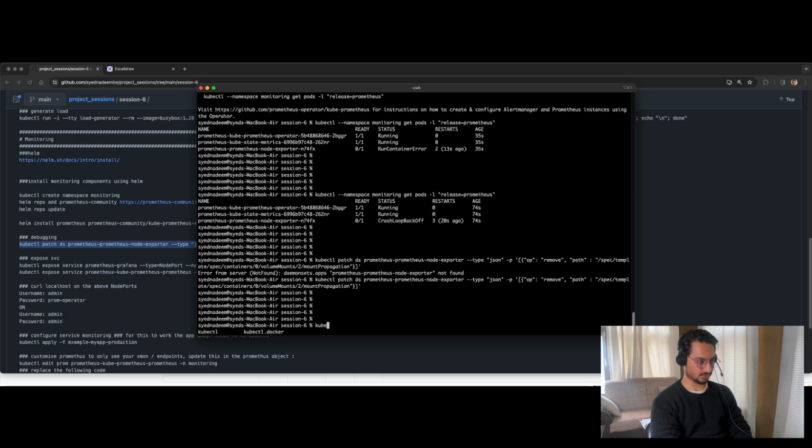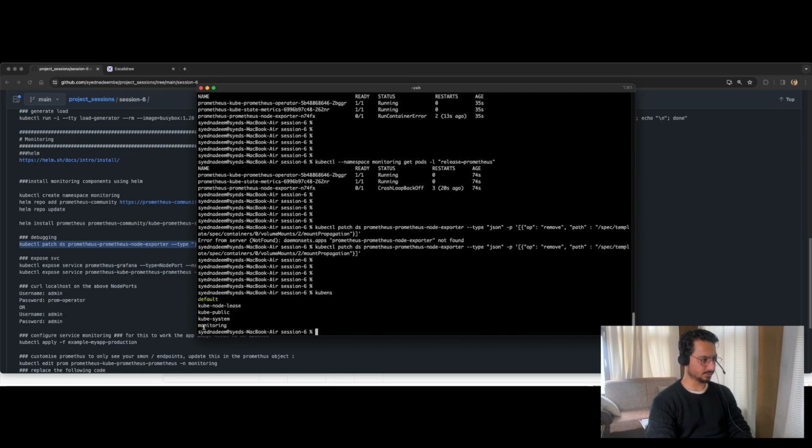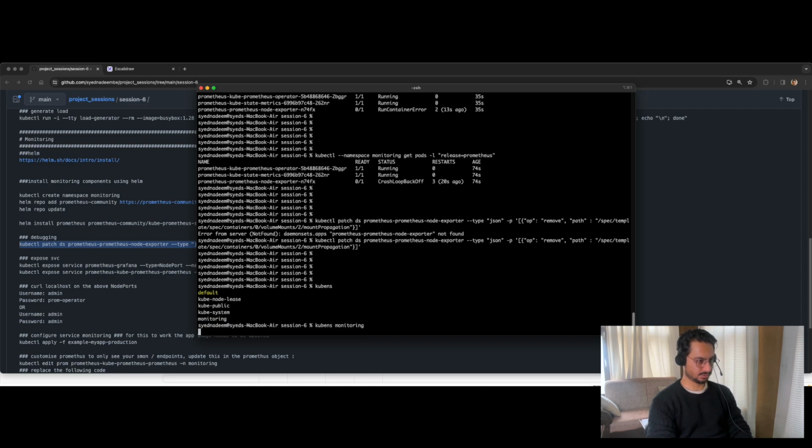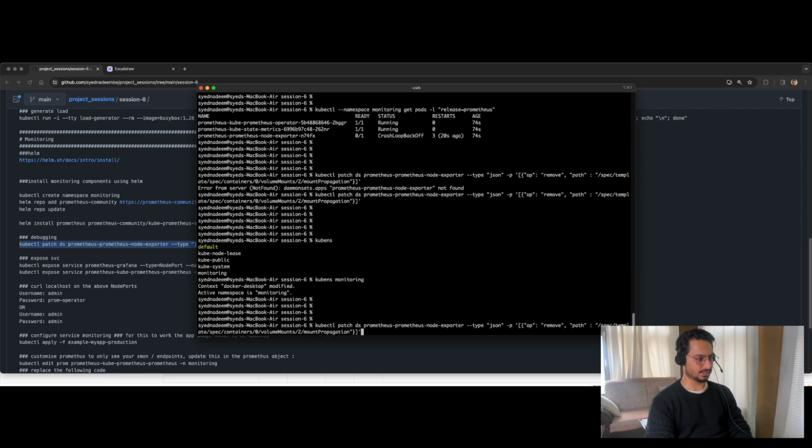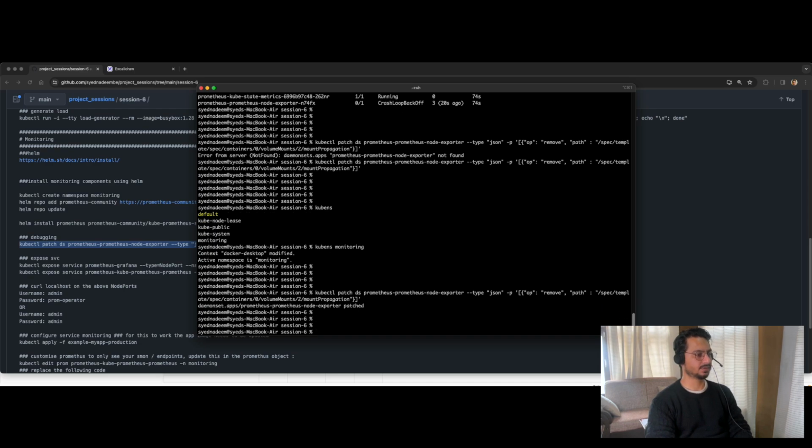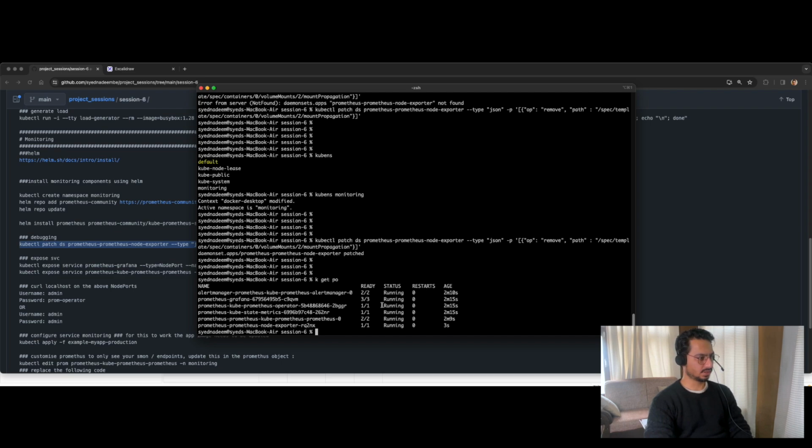That's the kubeNS. I should go into that namespace first, and then run it. Yeah. So let's see. Okay. Node exporter is working fine after that.